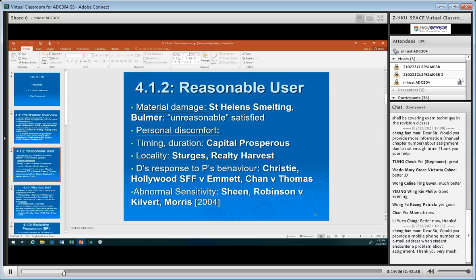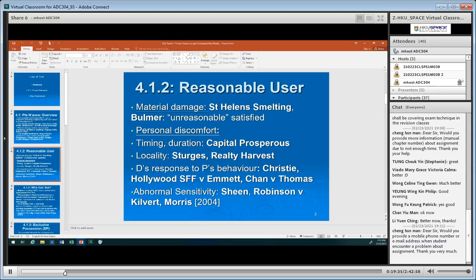Realty Harvest is a case, though, to bear in mind that you can still have private nuisance in an industrial area, because in the Realty Harvest case, the noise was so excessive, even in an industrial area. So it is a question of degree with reference to the facts of each case. Okay, so use your magic four-letter word if it is unreasonable. But remember, the burden of proof is on the plaintiff.